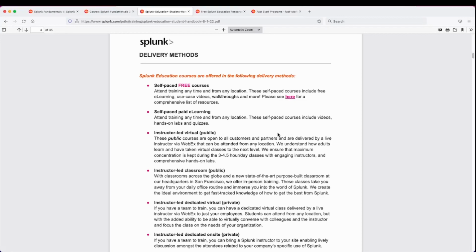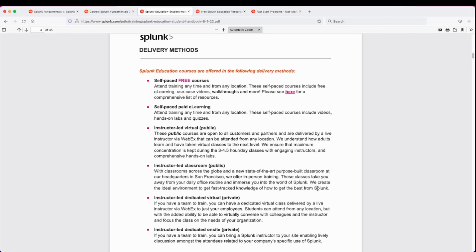You're going to have your self-paced and e-learning courses. You're going to have public courses, and then your WebEx hosted private courses, and your instructor-led on-site or virtual through WebEx. So a lot of the same there, but they've definitely upped the number of free e-learning content available on their website for labs, quizzes, etc.